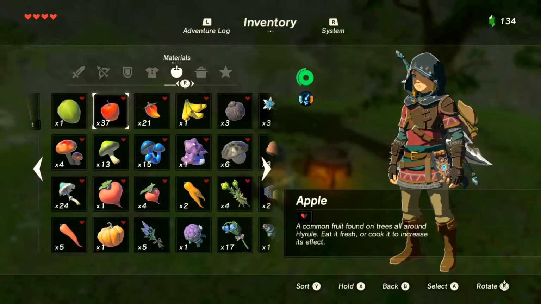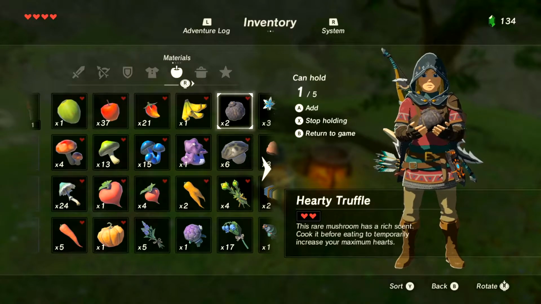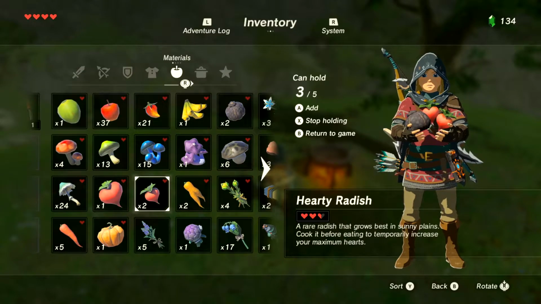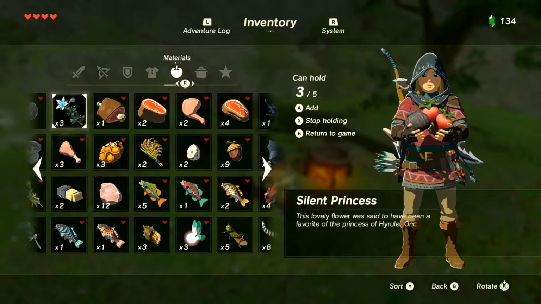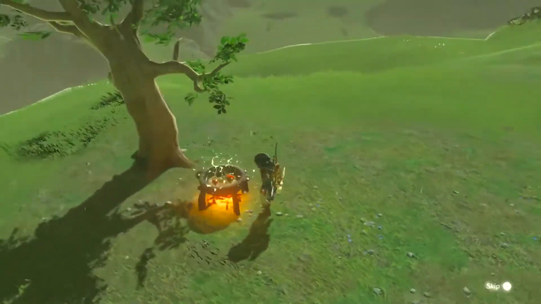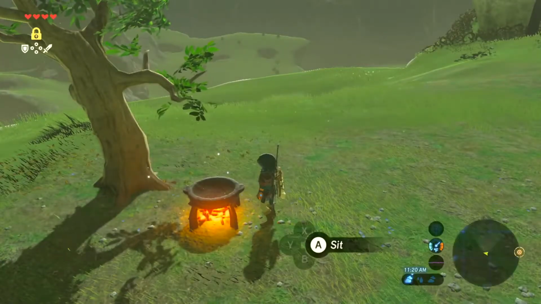But other than that, we have our free way of getting this pot to start cooking stuff. So what I'm going to do is take one hearty truffle, two hearty radishes, and do we have any other hearty stuff? No, we don't. But I'm going to take these hearty materials and throw them in the pot, just because I want to see how many hearts we get afterwards.